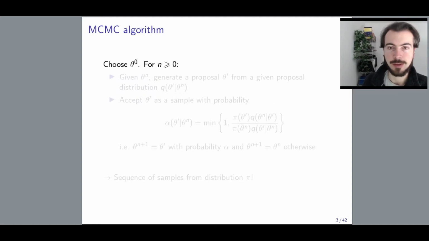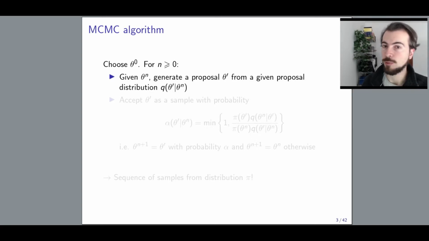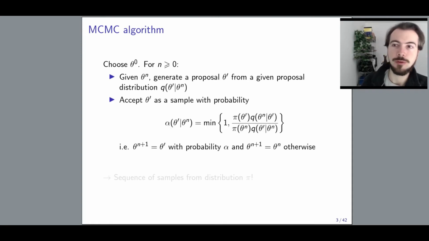So let's have a brief look at MCMC again. The basic idea is that you start from some point in your parameter space and you draw a random proposal, typically somehow in the neighborhood of this previous parameter. And whether you make this new parameter a part of your Markov chain is then determined by this ratio of the likelihood of your proposed step versus the likelihood of your current step. If it's being accepted, it becomes part of your MCMC chain. If it's being rejected, the previous step is simply copied essentially as your new step in the MCMC chain.